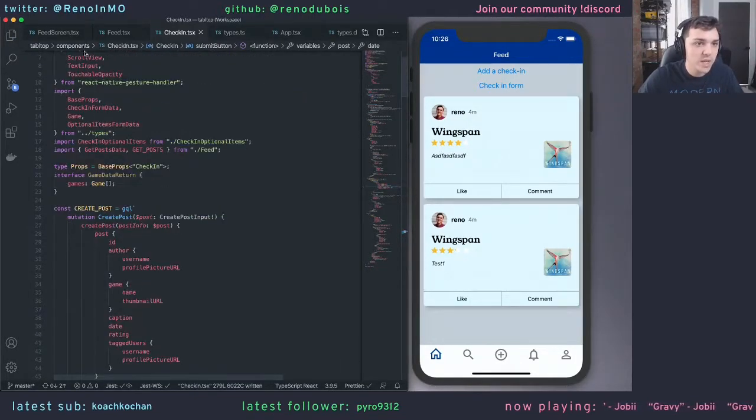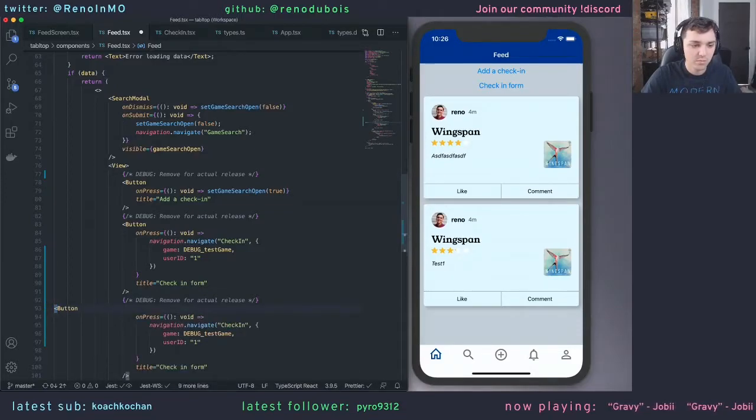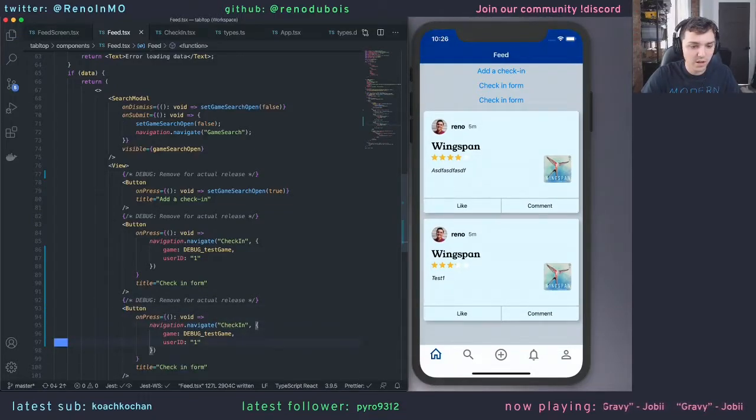So that's going to be 1 in most cases, but then we can make a new button here in the feed, which I can just steal this button entirely. And then it can be our test game, and we can also just make it user ID 2, or we'll do 3, I guess. It doesn't matter.